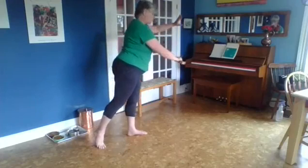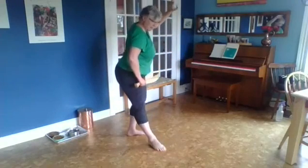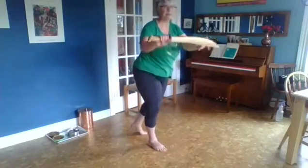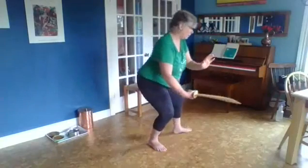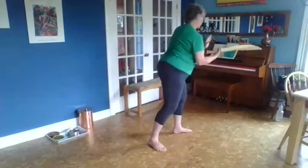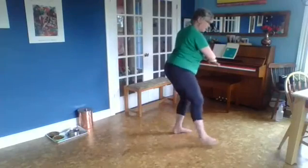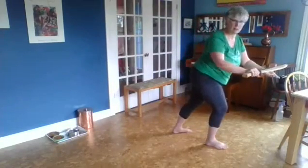Left hand comes up, right toe's going to the corner, and you're going to sink down on the left foot, roll up, sink down on the right foot, roll up, sink down on the left foot, spiral from the left to the right.